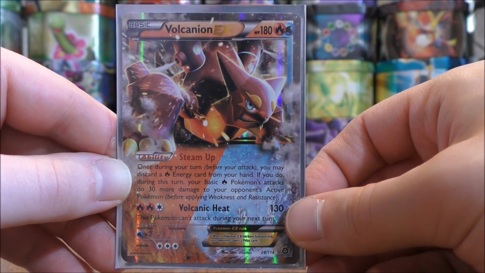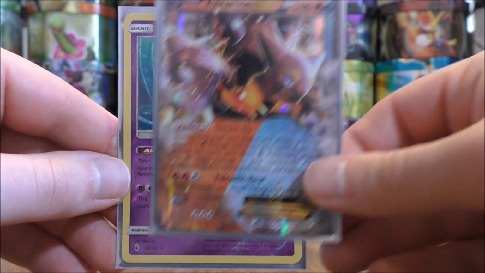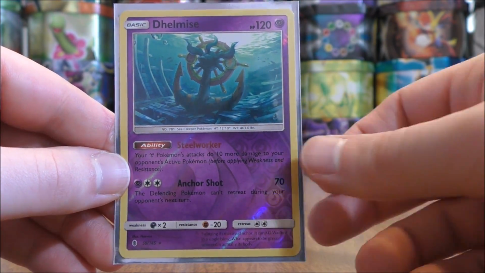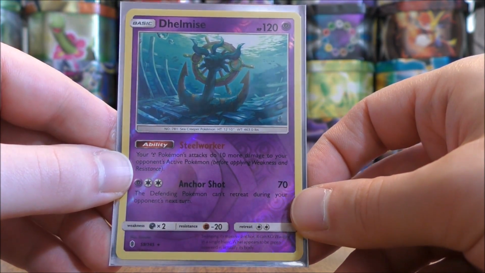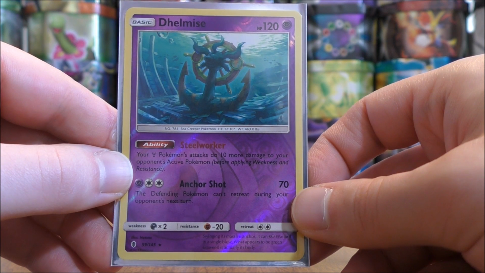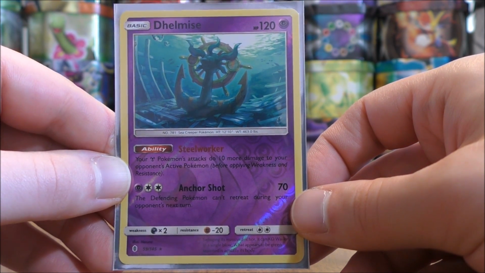And this amount of damage, 30 times the number of Volcanion, really adds up very quickly, and it allows you to knock out GX and EX cards pretty easily. And then the last Pokemon that I'll show here, Dhelmise. This is from the Guardians Rising set. Its ability, Steelworker, says your metal Pokemon's attacks do 10 more damage to your opponent's active Pokemon.